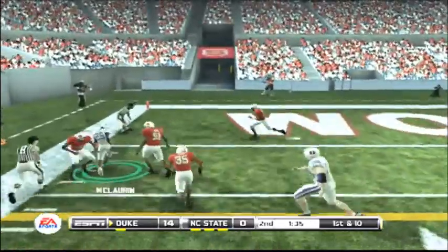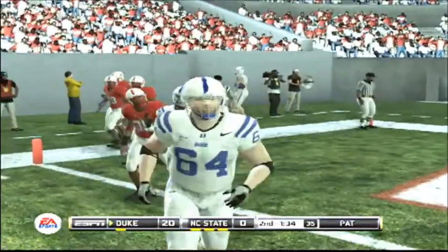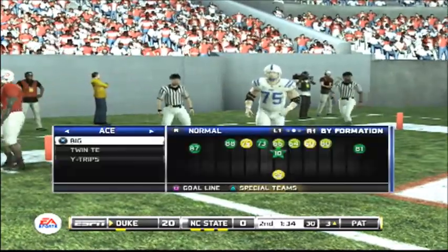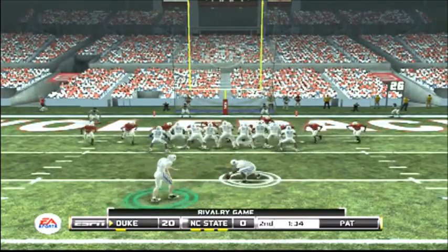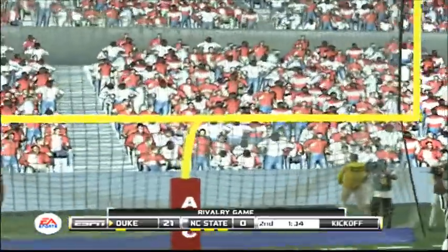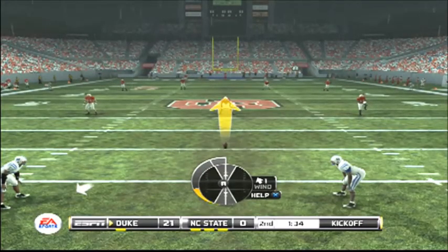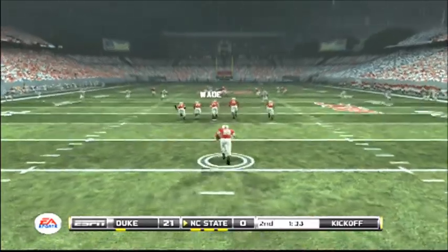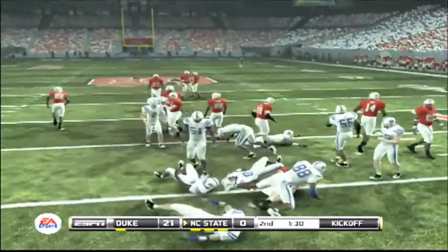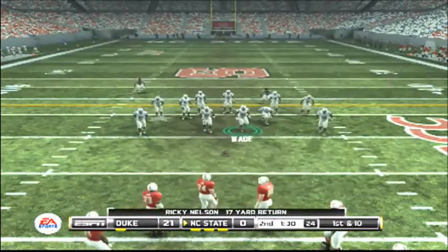They give to the tailback. Touchdown, Blue Devils! Converts the extra point. So we take a moment here, let's check out the drive summary. They line up to kick this one away. From the 5-yard line. He gets out to about the 22-yard line. They couldn't get anything going on that last drive. They'll go to work at the 22.